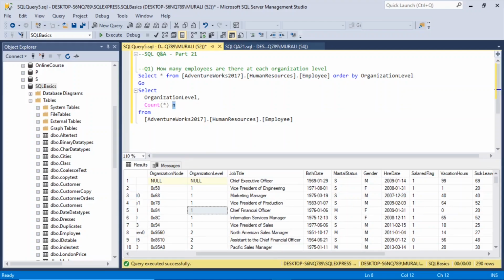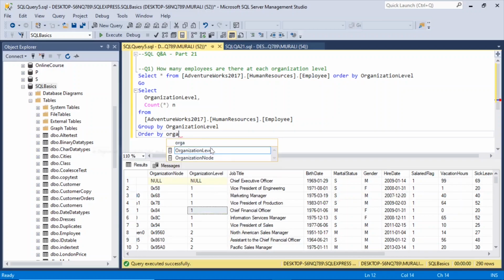The alias name is given as number of employees. We will be grouping by organization level, because at each organization level we group, and I'll order by organization level so that we get it in the order of 1, 2, 3, 4.